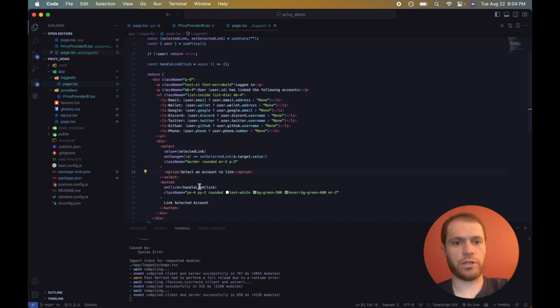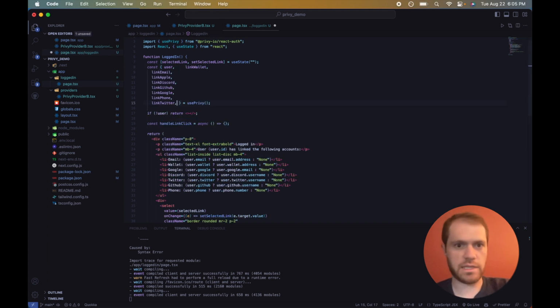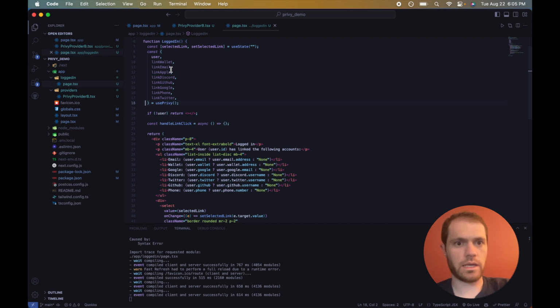Instead of just writing option a million times for all the options, I already made a list of them, and it's a list of objects because each one not only has a label, but it also has an action that it's going to call. Now this action is extremely easy using the Privy SDK. In addition to user here, I'm now going to paste in the actions that we're going to use. You can see here it's linkWallet, linkEmail, linkX, and these just correspond to here. So when you call one of these functions, it'll allow the user to link that social.